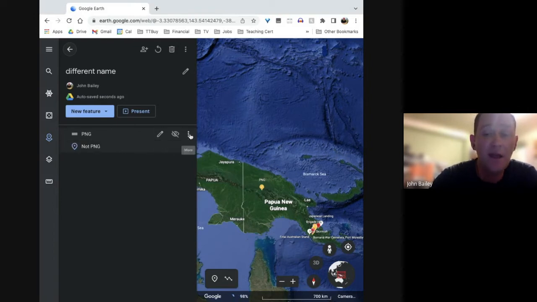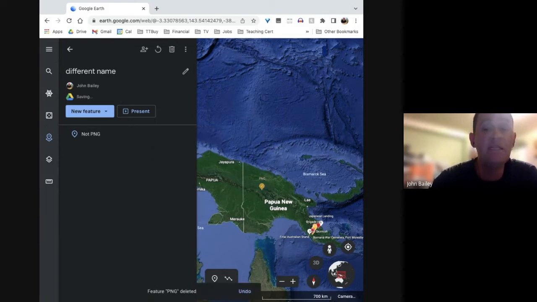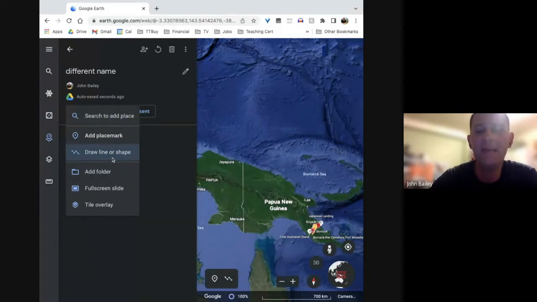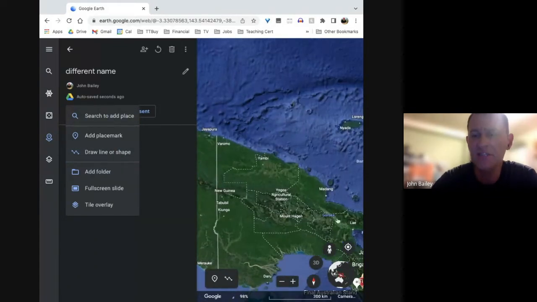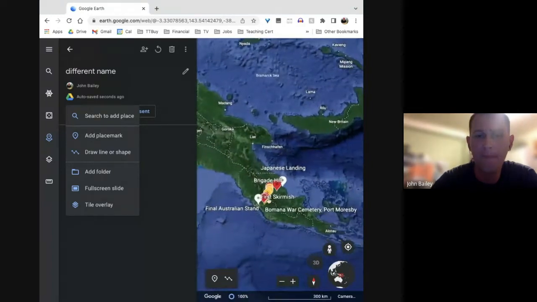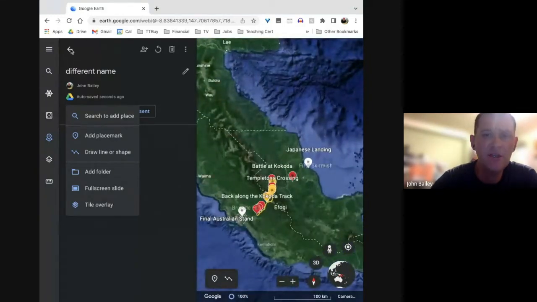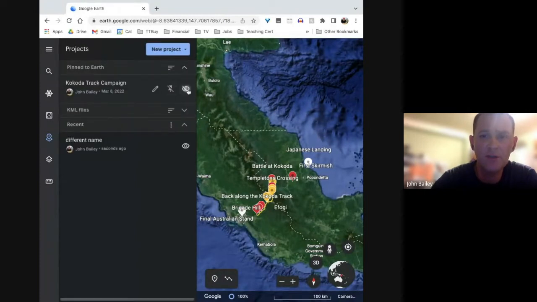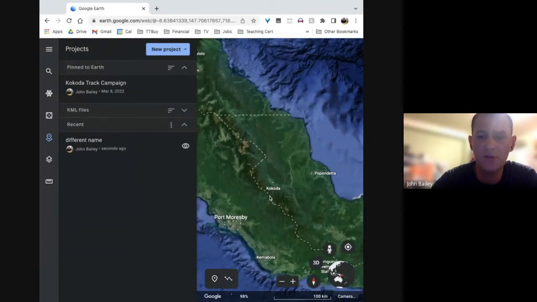to where these three dots are, click on them, and it opens up a delete option, and I can just make it go away. And the same thing is true for the other types of features you have here. The one kind of exception, and this is the thing that I wanted to show you, and let me just, sorry, go back, turn off this project so that I can do this.